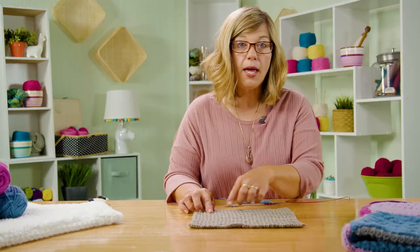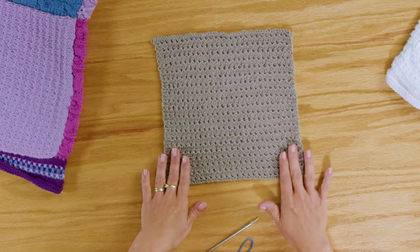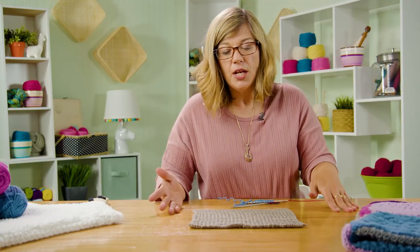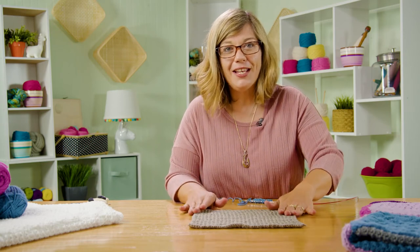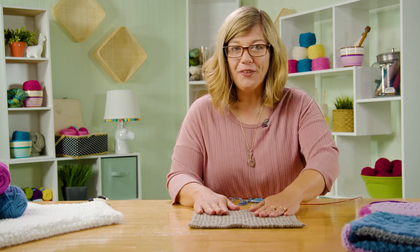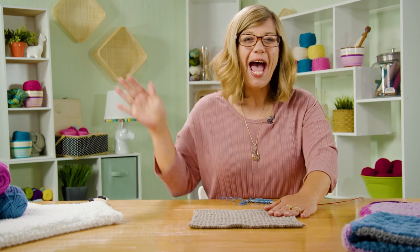And then you go back and you purl, and then you're back to row one, which is knit. This is what the stitch pattern looks like. I like this one — it also makes me think of a double crochet with the ridges on there. So if you like to emulate crochet patterns, this is a stitch pattern you could use to copycat a crochet pattern in double crochet. This is the Stockinette Stitch Ridge Pattern — somebody else named it, not me. I hope you enjoyed making block two. Go ahead and make two of these in two different colors, and then meet me back here on March 1st for block number three. Happy knitting.